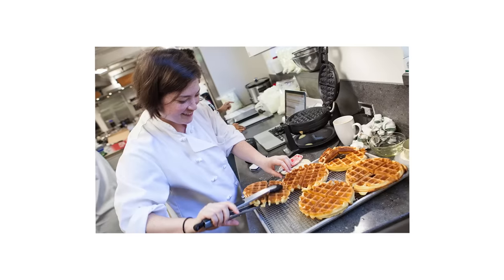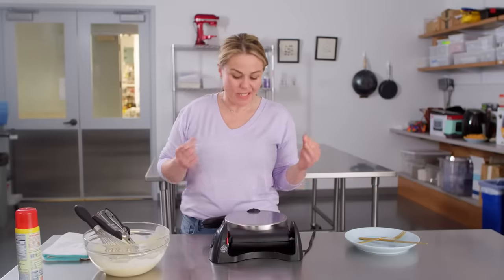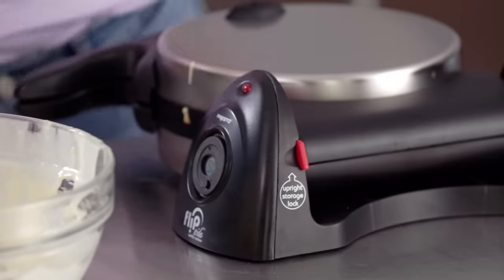We saw all different kinds of waffles in our testing — some were pale, some were burnt. To figure out what was going on inside the machines, we attached temperature probes and had some pretty interesting results. The machines that made good, beautiful golden brown waffles had to get up to 400 degrees. Some of them didn't, and the waffles were too pale. We also didn't want machines to go any higher than 435 degrees because machines that did turned out cardboardy waffles. Some machines took way too long — longer than five minutes — and if it takes longer, they often got dried out. Three to four minutes was really the sweet spot.